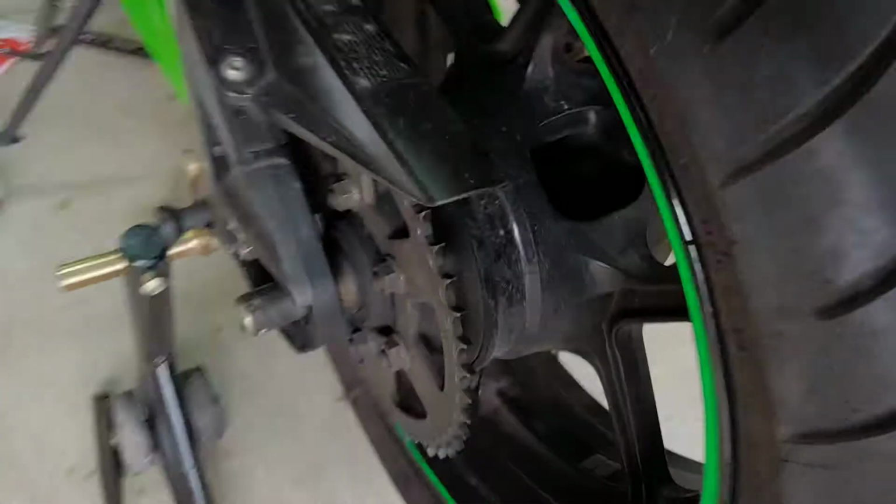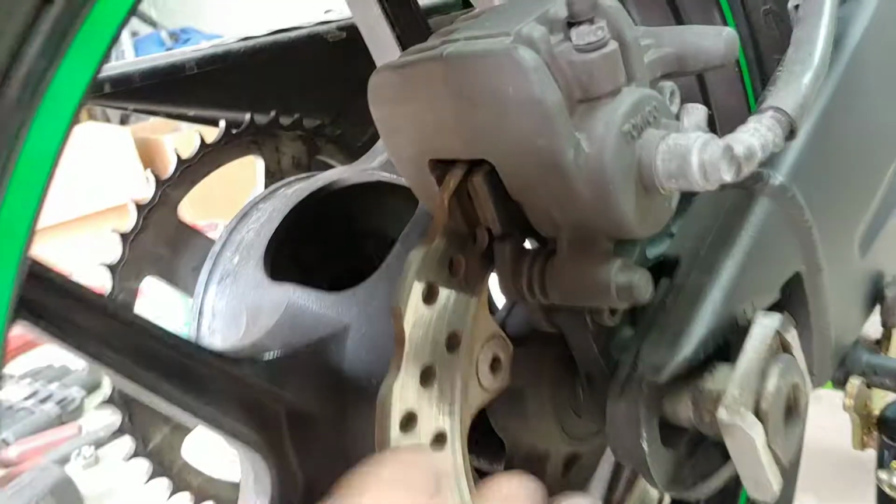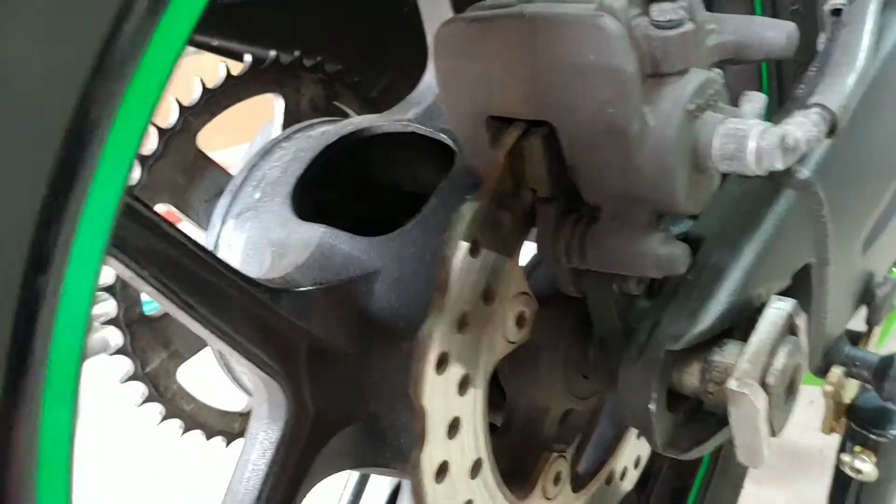Alright, now, since we removed everything from this side, this thing you can slide out. See, it's sliding, but you got to be careful because you have a caliper here. It holds on the bracket. So right here you gotta be careful. I'm gonna slide this out. This will be easier with two hands.